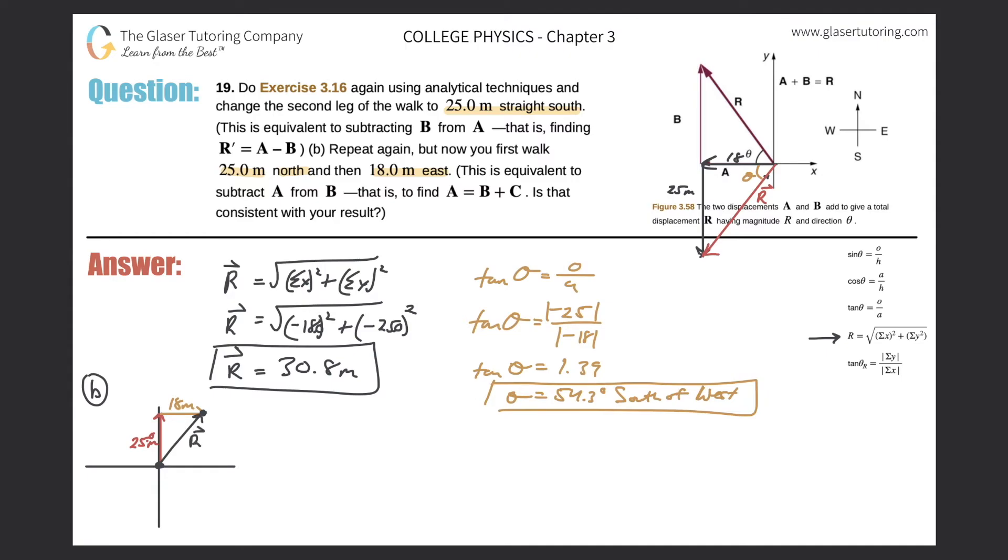Okay, so this is what we're looking for. We're looking for that resultant. So how do we find that? Well, we know two sides, so we've got to find the third. You can use Pythagorean's theorem. I'm just going to use this already reworked version. So the resultant vector here should be equal to the square root of, now these are actually both positive in this case because the y components in the positive y and the x component is in the positive x. So this is simply going to be 18.0 squared plus 25.0 squared. Plug it into the calculator, we're going to get the same exact value, 30.8 meters.